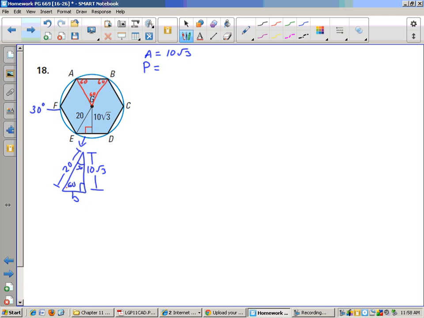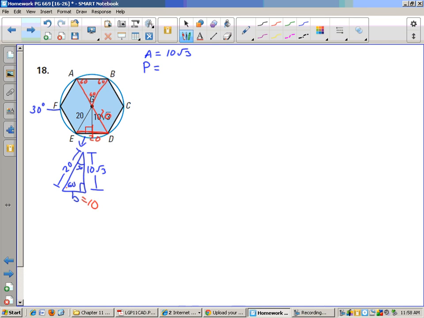Yeah, B is 10. How'd you get B is 10? Because they all have got the same size, and since it's cut down in the middle, you're saying all three of these sides have to be 20, and that one would cut in half, which is 10. You guys see that? This only works in a hexagon like this, okay, guys? So I don't want you to think you can do this with an octagon. The octagons are a little different.